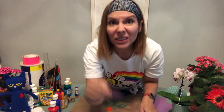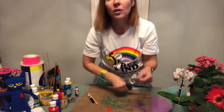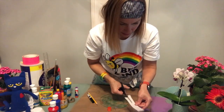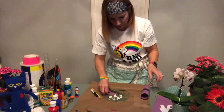So now here's where you get to decide what shape you want his teeth to be. He could have pointy, sharp triangle teeth. He could have long, blocky rectangle teeth. He could have short, little square teeth. So you choose. I'm going to do some rectangles and triangles. Let's see what that looks like. And you can choose how many teeth fit on there. Get these out of the way. And let's start putting his mouth together.